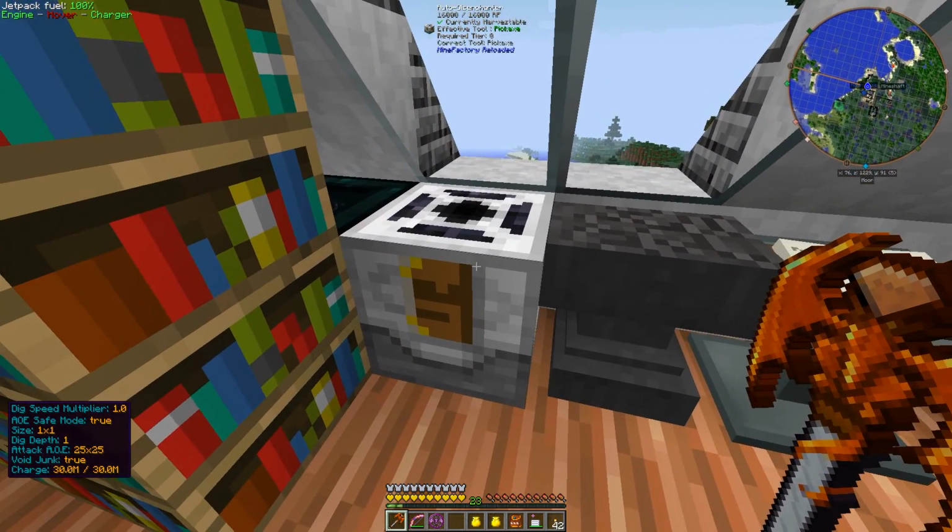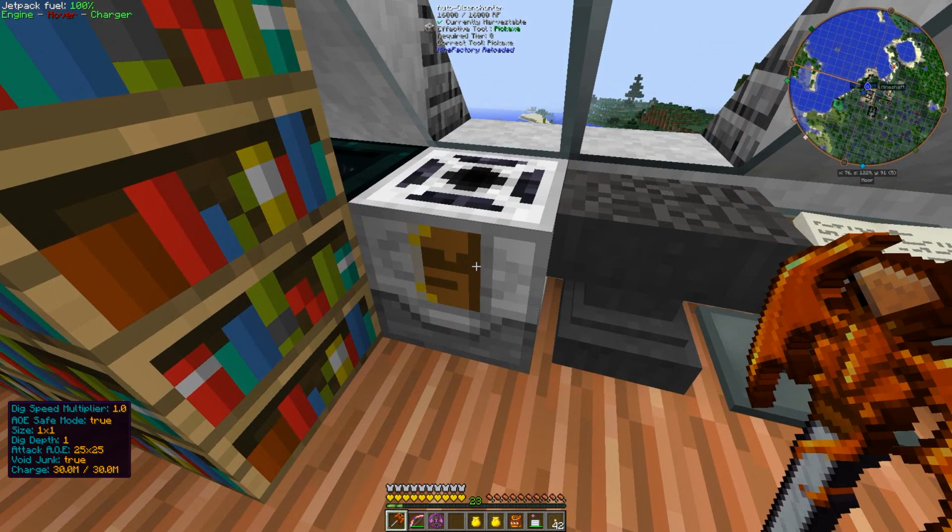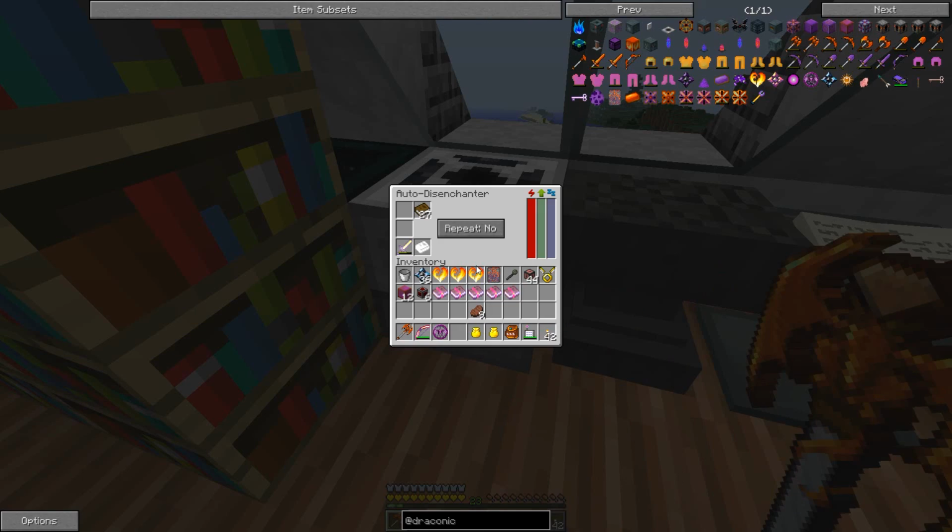And then I brought them over to this Minefactory Reloaded Auto Disenchanter. Now, Draconic Evolution also makes an Auto Disenchanter. It's a little more expensive, but I think it has a few more features. But with this Auto Disenchanter, you basically put an enchanted item up here, and it'll randomly pull an enchant out of it, and it'll give you the unenchanted item back along with a book. Here we got our book, and then we have an unenchanted golden sword.